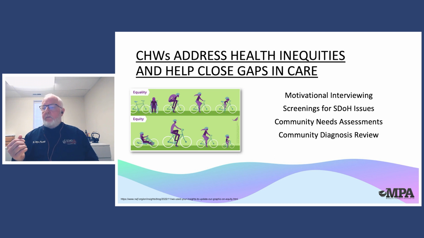bring a lot to the table. In their bag of ammunition, they bring motivational interviewing, screenings for social determinants of health issues, and community needs assessments, which are also called community diagnosis review. These are tools in the community health workers' bag of tricks that they can bring to a patient to help them access care, close not only vaccine gaps, but other issues too.